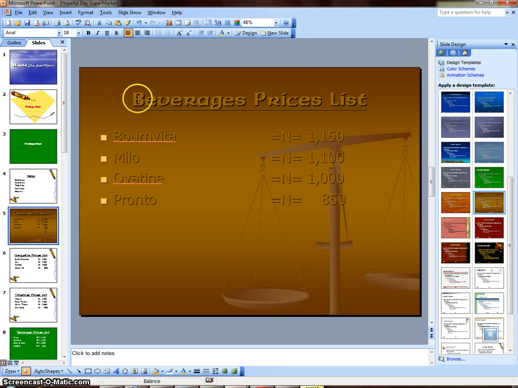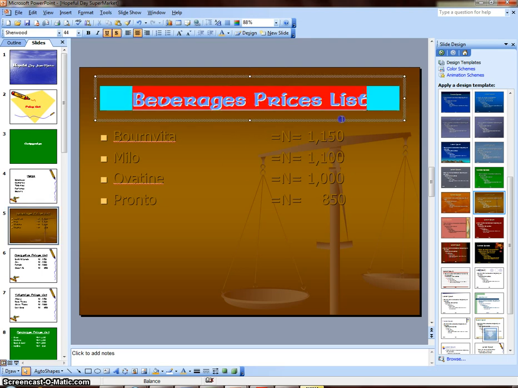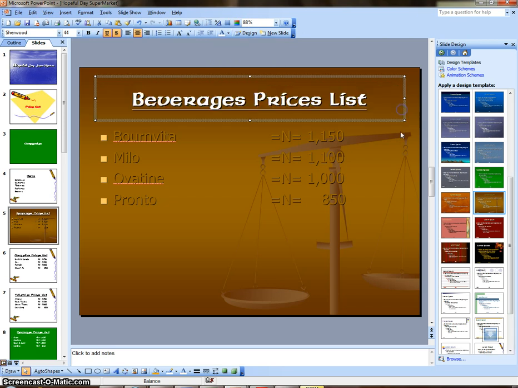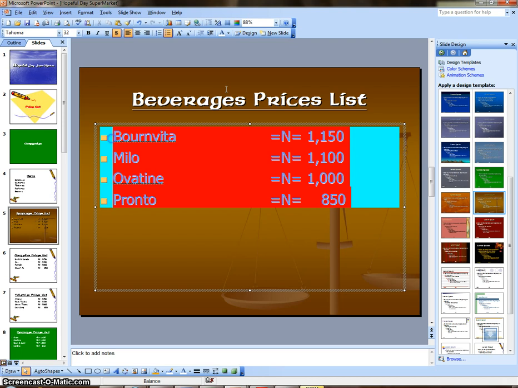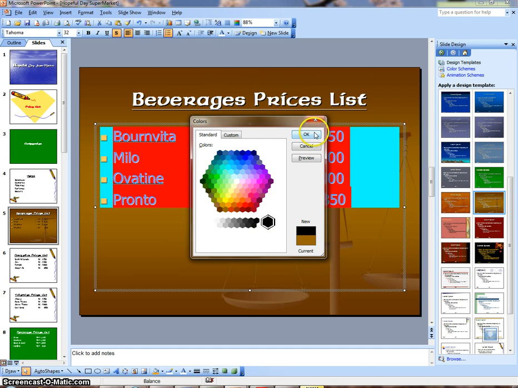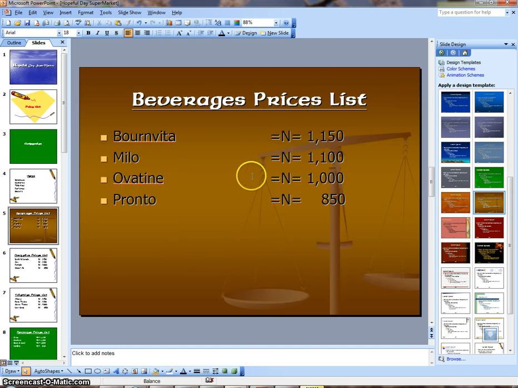Now you can see that the color has changed to gold here. So I can change the color to white. White should appear on gold as well. Then I can try to change this one here to, let's say, black. More colors. I say black and I say okay. That should show up on gold as well.